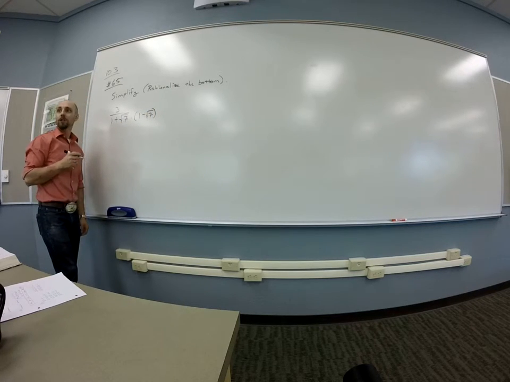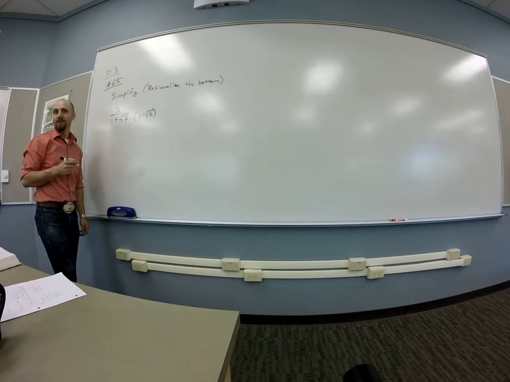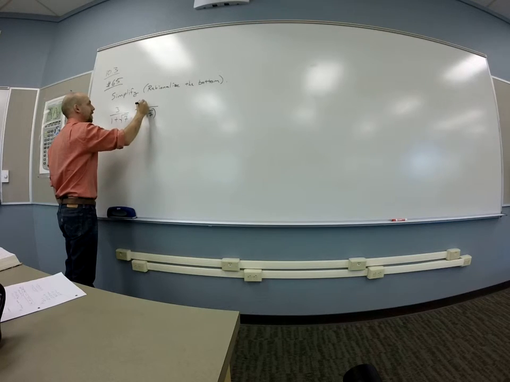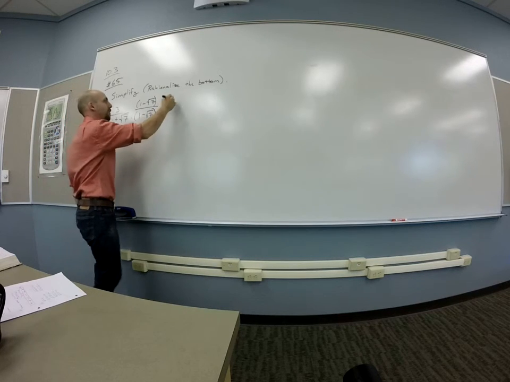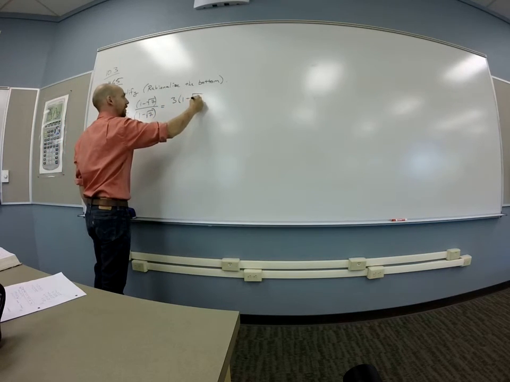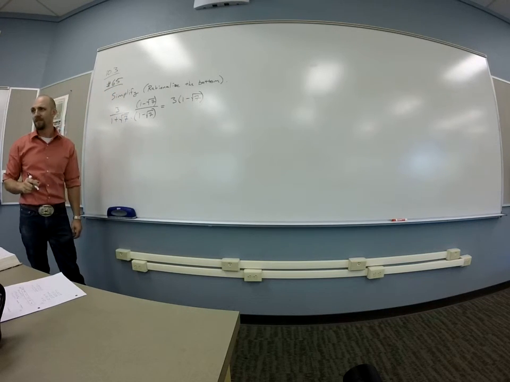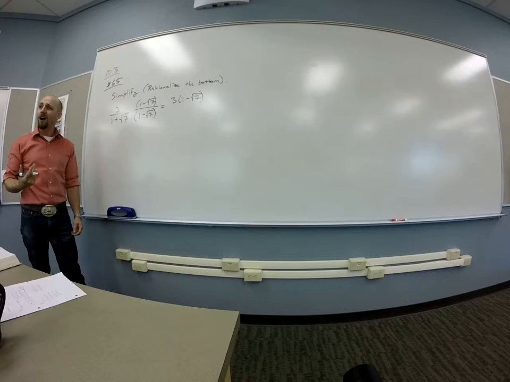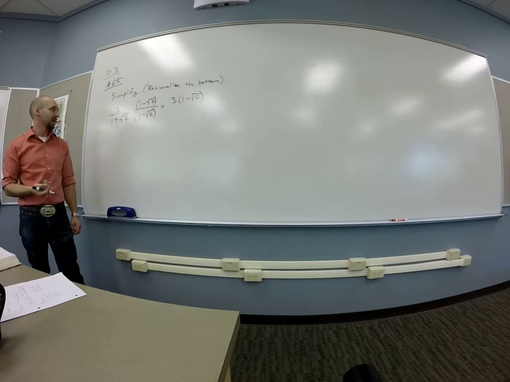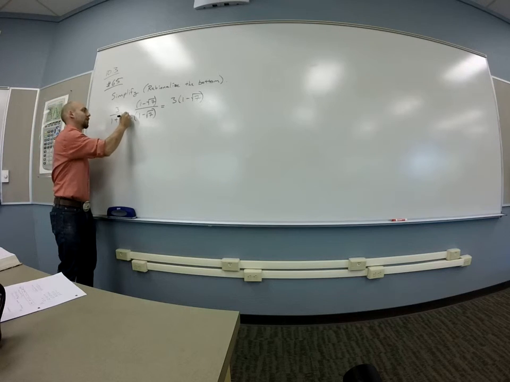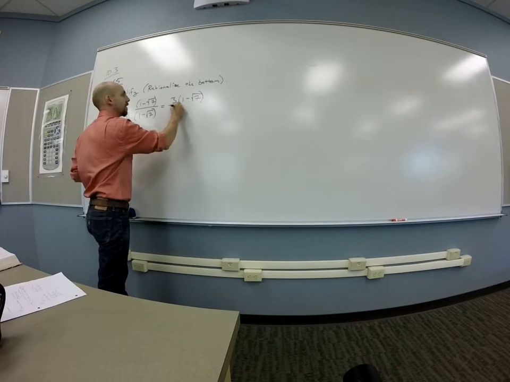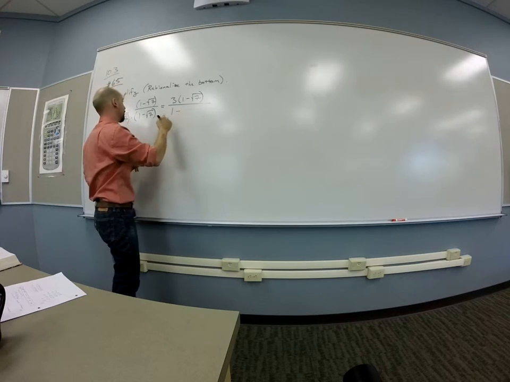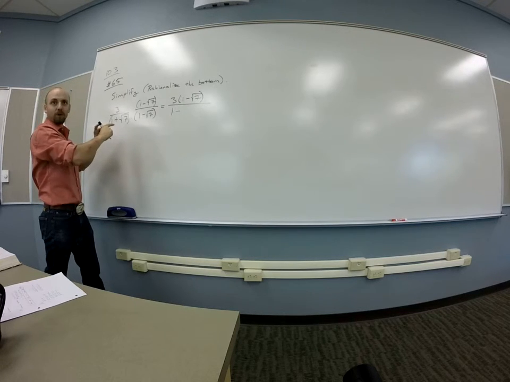Oh, but now I changed things, right? So what do I need to do? Yeah, we got to multiply on the top too by this thing. Okay, and we get, well, we pay a price, right? We get 3 times something horrible on the top, 1 minus root 7. But on the bottom, our life gets easier. On the bottom, what do we get? I should throw some parentheses in here, right? I get 1 minus square root of 49. Yeah, let me do it with the cross terms too.